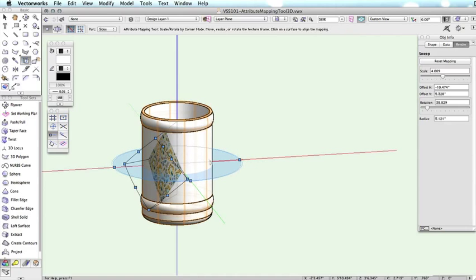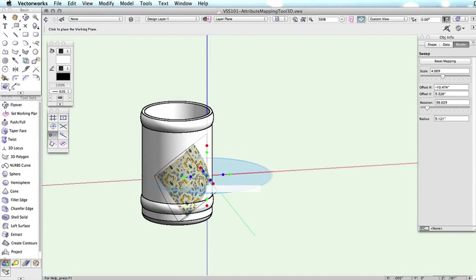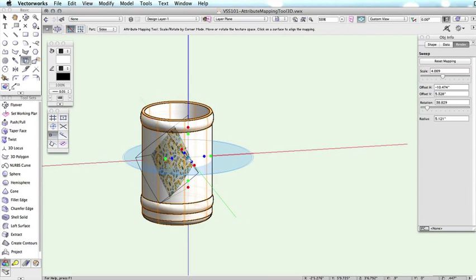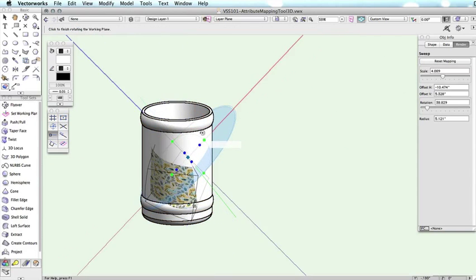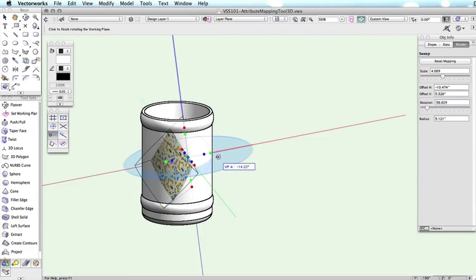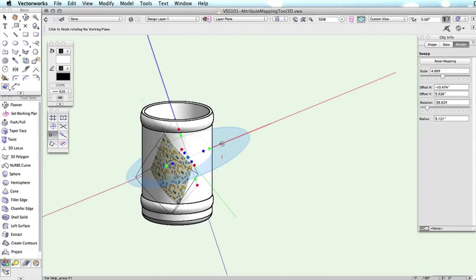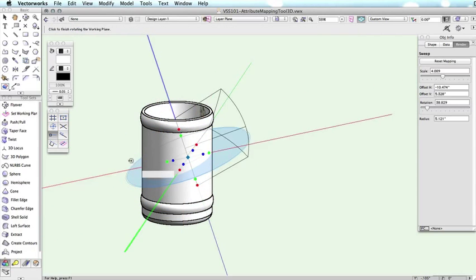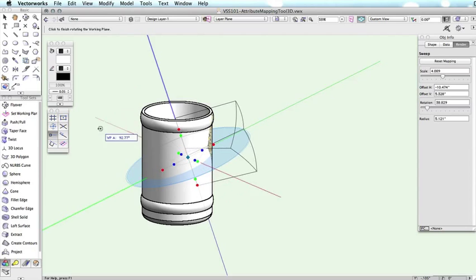In 3D mapping mode, the texture can be moved by clicking on the center, diamond-shaped handle at the origin and dragging it to the desired location. The texture plane will move with the image, allowing you to snap the image to a snap point on the object. To rotate in 3D mapping mode, click on one of the handles along the axis you want to rotate about. The rotate cursor is displayed and a preview line will indicate the rotation. Move the cursor to set the new rotation and click to set.